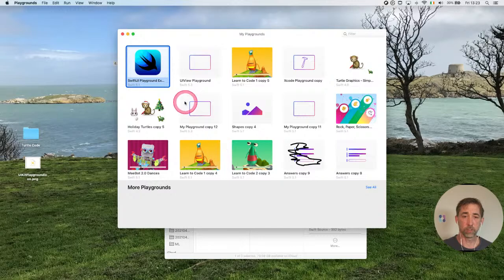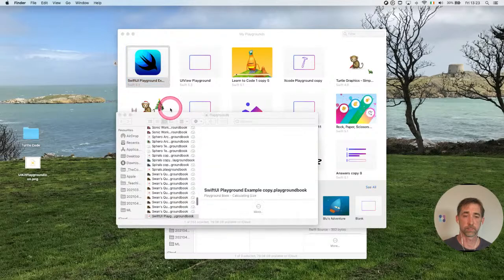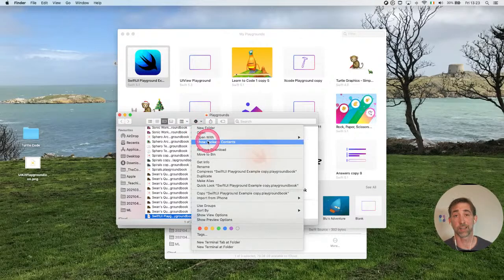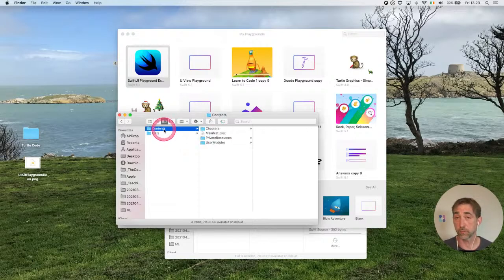And if we go have a look, I can right click on this guy. I'm going to show it in the Finder. There it is there. And I'm going to show package contents so we can look inside. You can see we've got our edits again, because I changed a few things as I was typing there.